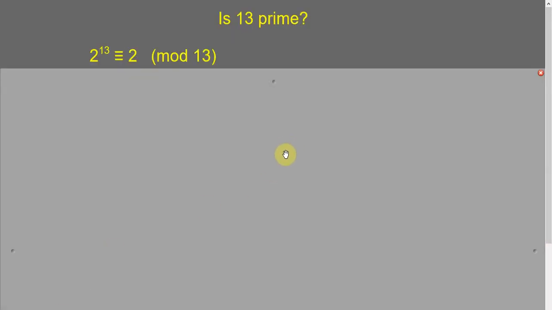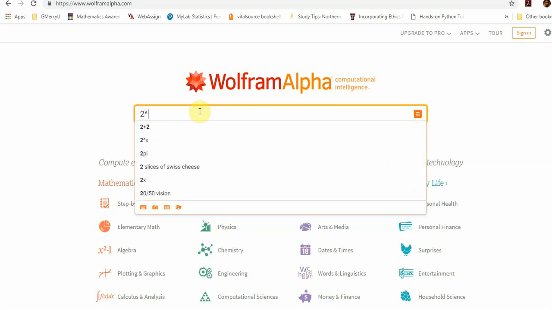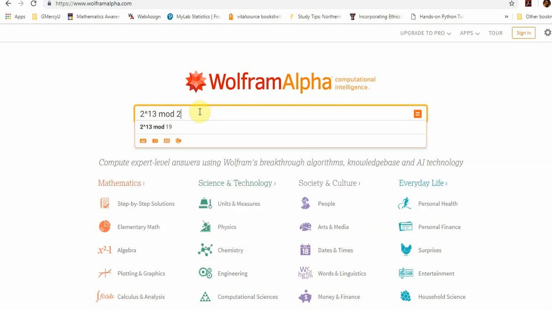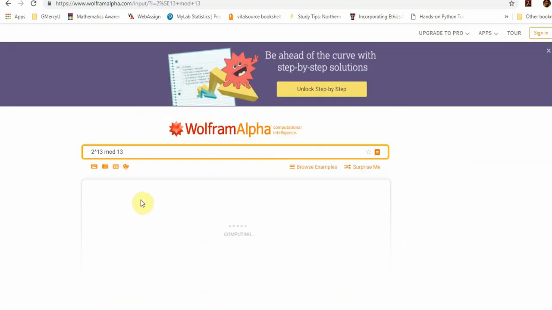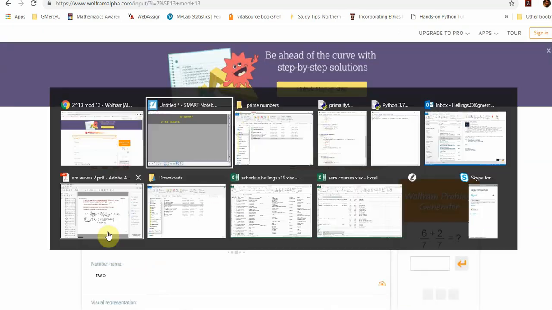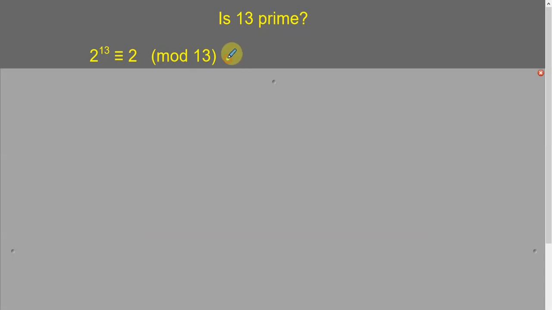Is 13 prime? Now we know it is, but it's a nice small number for us to test out how this would work. So first we start with 2, our first value for A, and we see if 2 to the 13 is congruent to 2 mod 13. So we look at 2 to the 13 and we mod by 13, and the answer is 2. Okay, so check. But now, if 2 to the 13 is congruent to 2, then 2 to the 12 is congruent to 1. I'm just dividing both sides by 2.